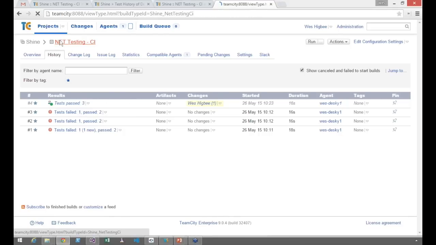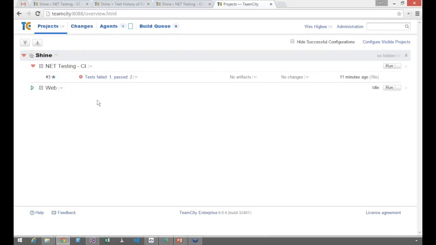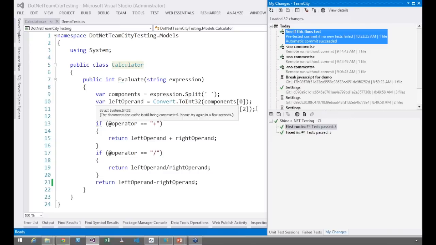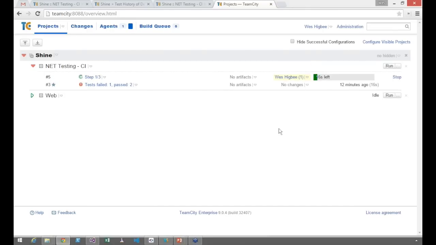And then if I go back to the home screen here, that should also then kick off, unless my version control repository trigger is not set up or not detecting it yet. We should have checked in a change after that. Oh, and we did. It took a few seconds to come up there. You can see TeamCity has already kicked off a number 5 build that's not a personal build, it's an actual build now.